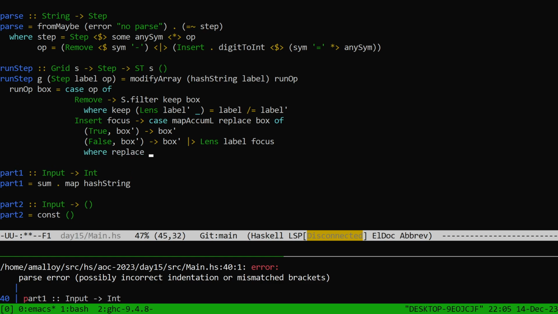Where replace. Okay, in what order? How does mapAccumL take its arguments? The state, scene, lens, equals. And I just need to return the element there. I don't need to wrap it in a box or something weird like that. Okay.